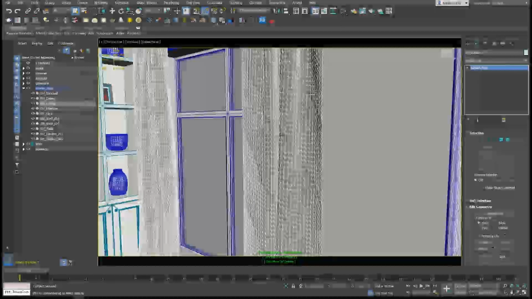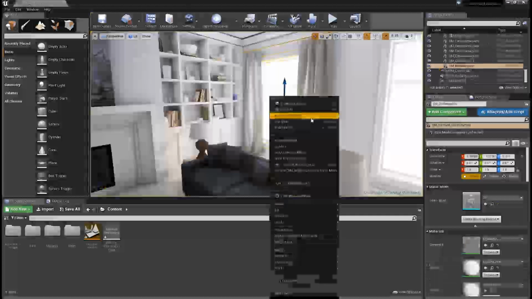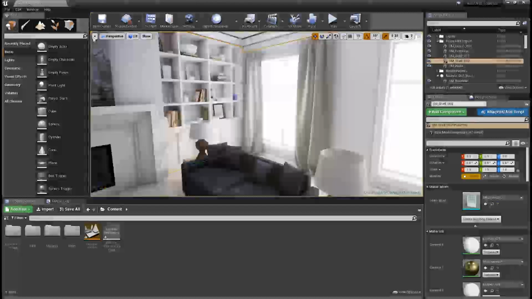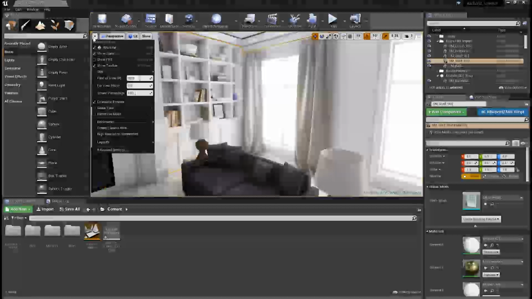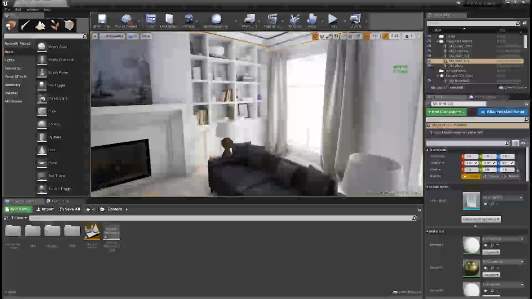Now there are some things we can do in Unreal to find out whether or not we're going to be able to maintain a good level of performance. Let's take a look there. So first off, in the Unreal viewport, we can actually enable some stats so we can see how well it's running. So we'll just hit the little down arrow here on the top left corner and choose Show FPS. This is the very basic amount of information we can get here.